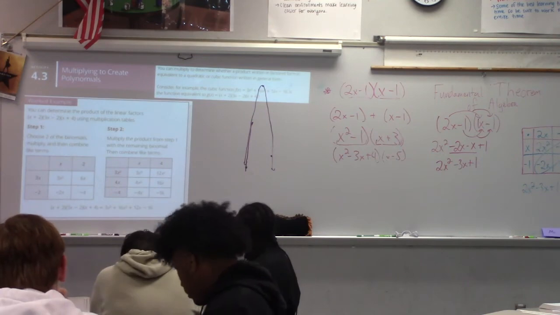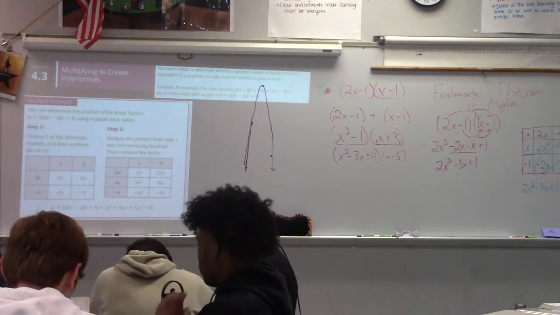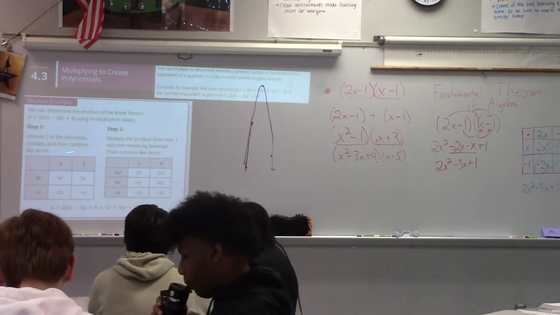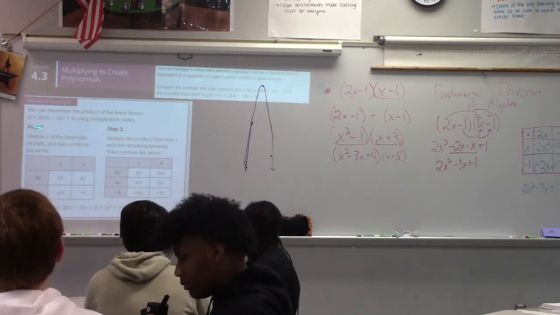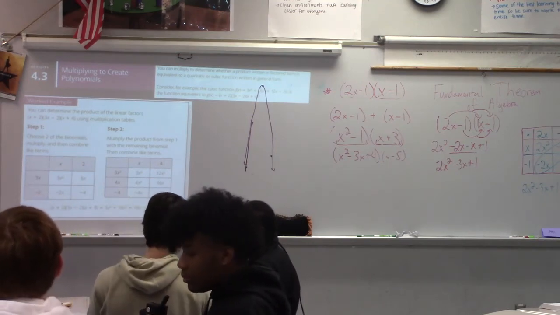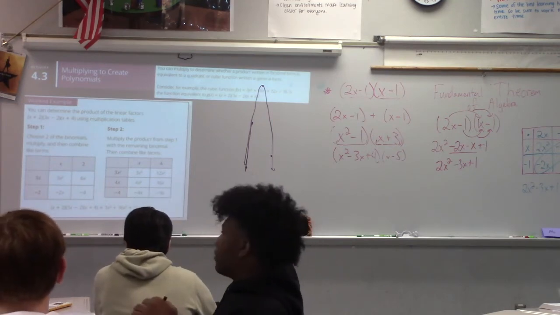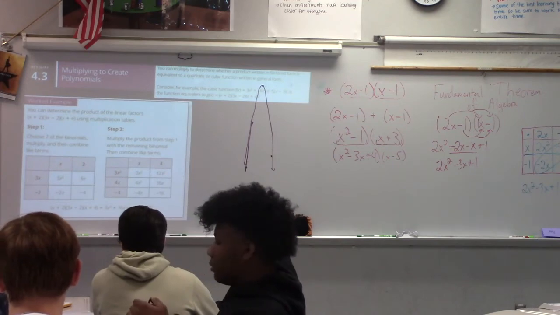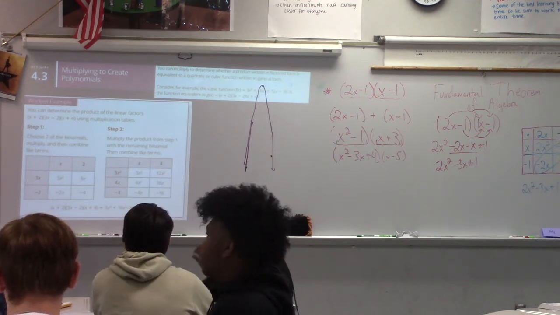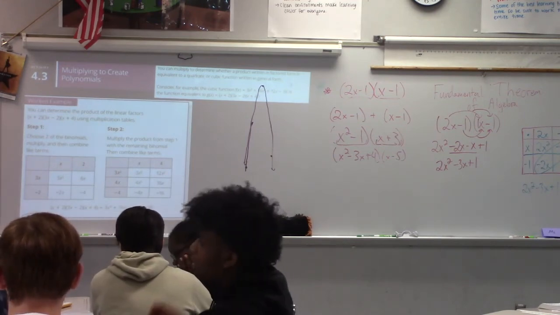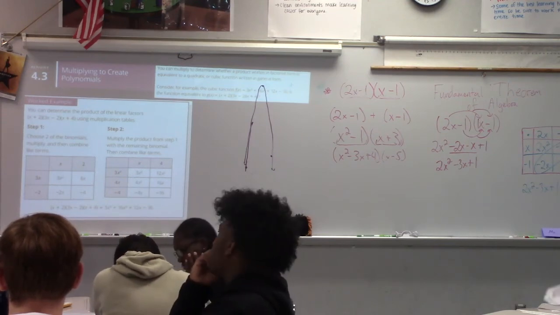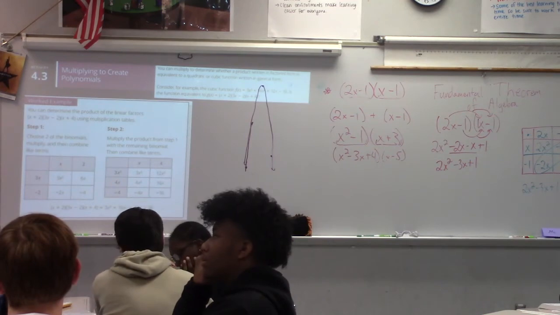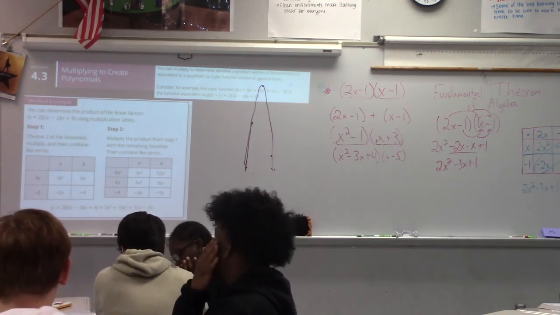Alright, but this is where we are, that idea of multiplying. One thing I do want to emphasize and point out to you here is this. How many factors does this function have? It has 3 of them, right? They're all linear. There are 3 linear factors here. So it has how many roots? 3 roots. So it's what type of function? Cubic. Okay.